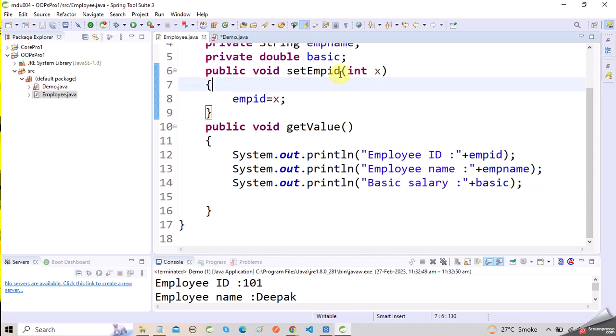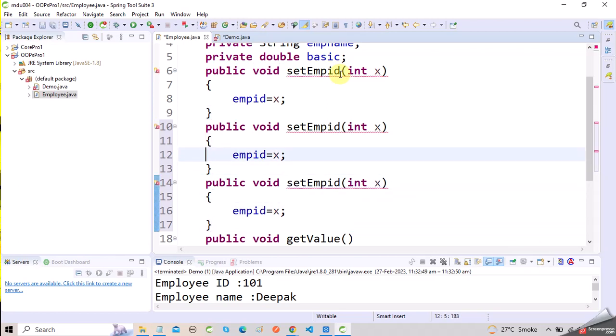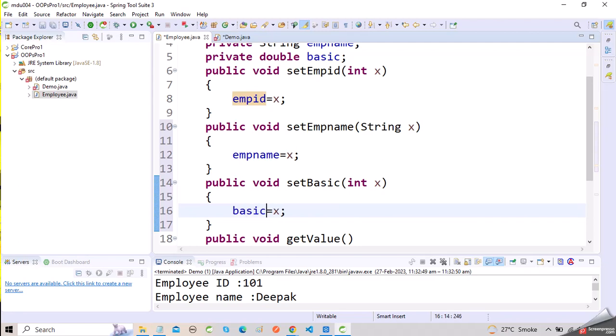Same as that, we can create a separate method for all other properties, like emp name, string, and basic.